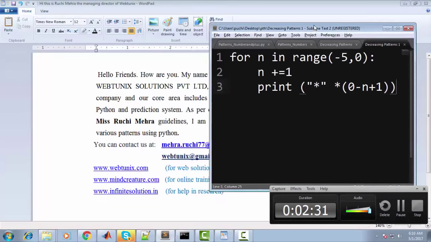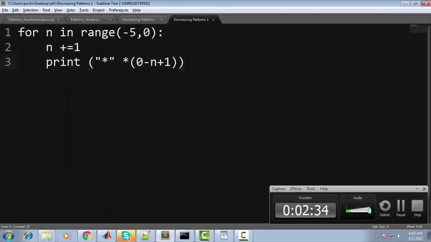To evaluate this in further detail, let the first value be -5. In the second step, it will take the value -4, because -5 plus 1 is equal to -4. Then in the third line, it will multiply the star with the value, so -4 becomes 4, and 4 plus 1 is equal to 5, and in the first line 5 stars will be printed. Then we go to the second line, third line, fourth line, fifth line, and at every line the stars will decrease. Now we just run this program using DOS.